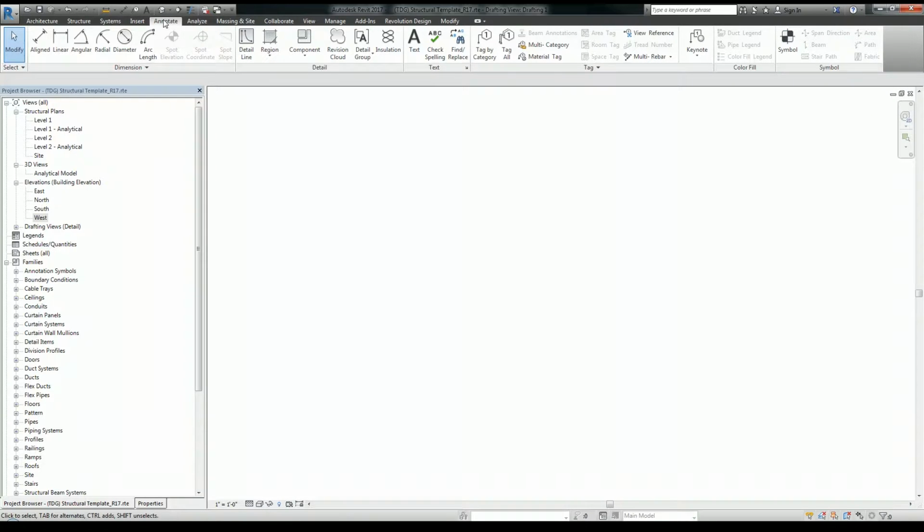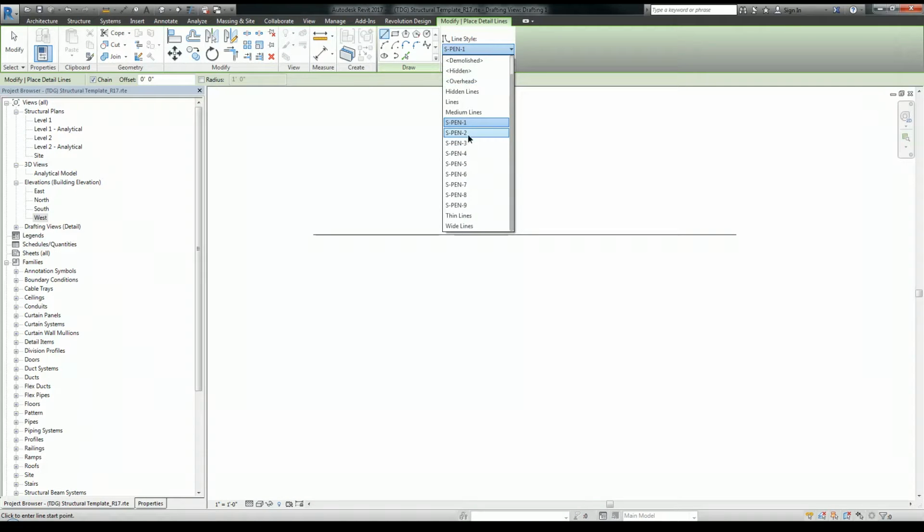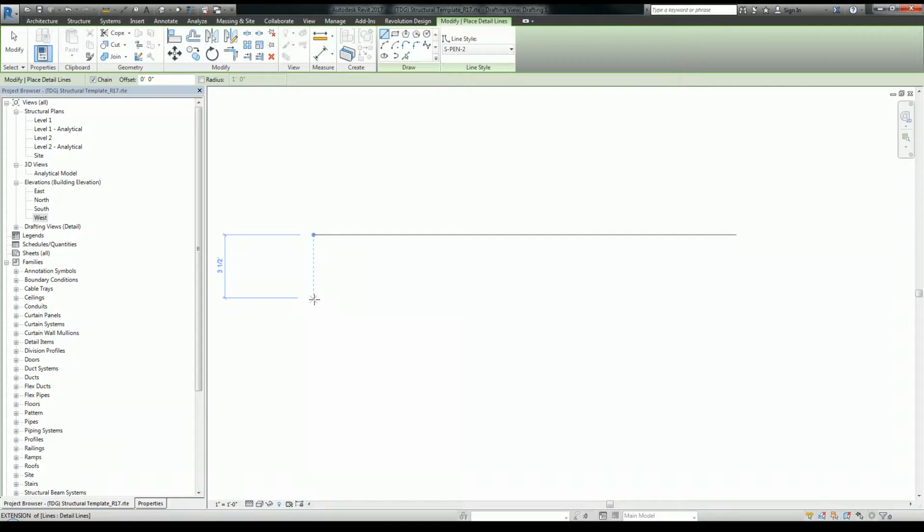So I'm going to go to the Annotate tab and select Detail Line. Under my line style options, I'm going to select Pen 1 and just draw a line out here, make that 2 feet long, zoom in, and then create another one with a pen 2.